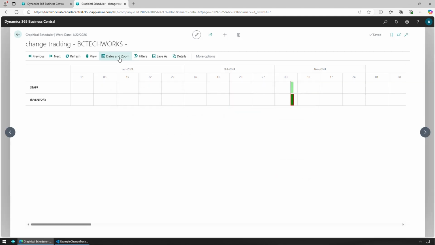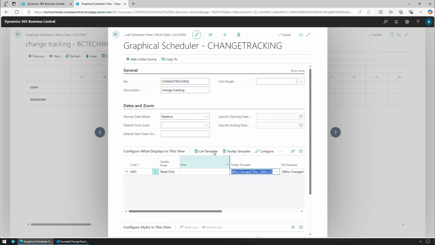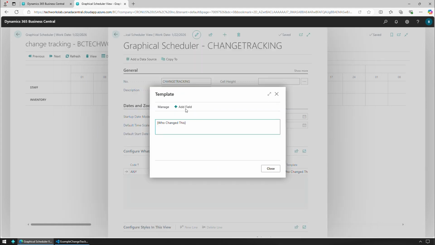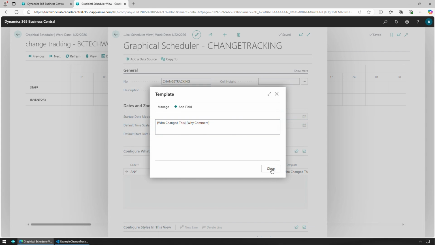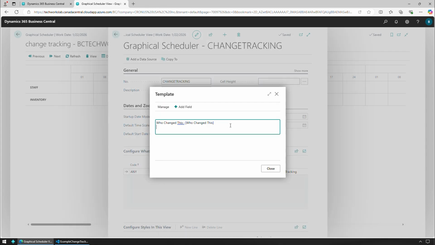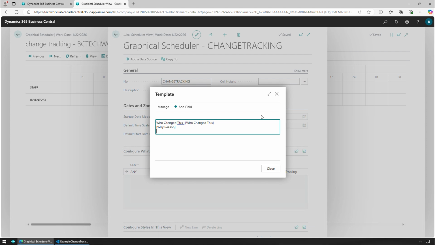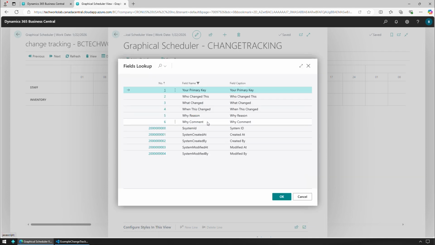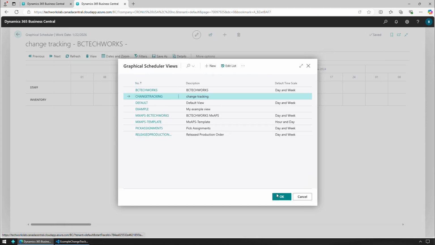Now, if you really wanted to, you can get even fancier, and you can even put in those changes inside of your tooltip templates and cell templates. So let's do exactly that. We're going to simply add in the field. We're going to give the Y comment on there. And then same thing with the tooltip template. We're going to explain why simply by adding in the Y reason, and then also the Y comment. All right, we're going to close that off.